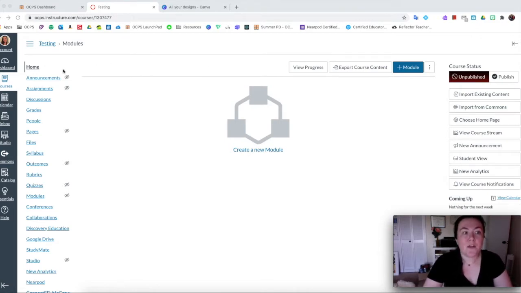So the first thing that we need to do, obviously, is either use a sandbox in your Canvas course, which I labeled my sandbox testing, or you can use one of the courses that was assigned to you for this year. The only thing is that I like using sandboxes because they do not expire at all. And it's very easy to import your content into one of your subject area tiles. So I like using the sandbox. It's really whatever you prefer to do though.